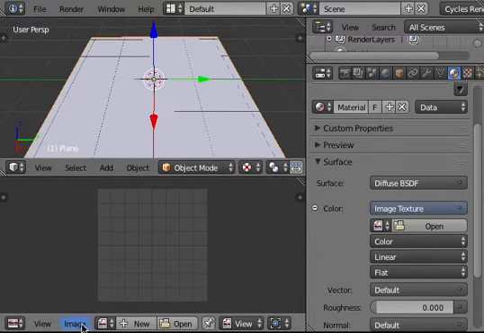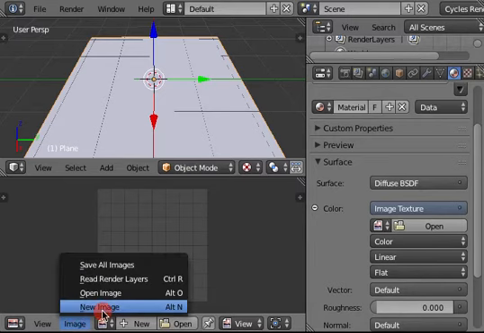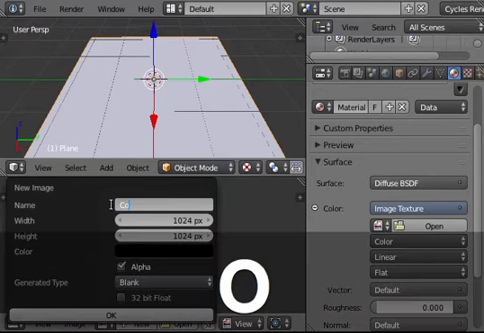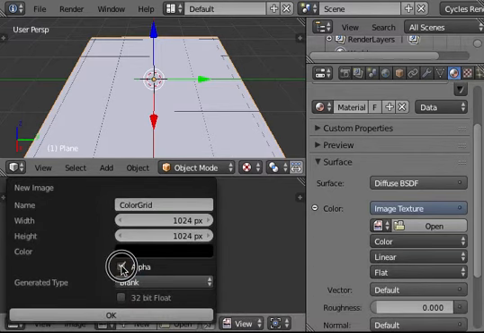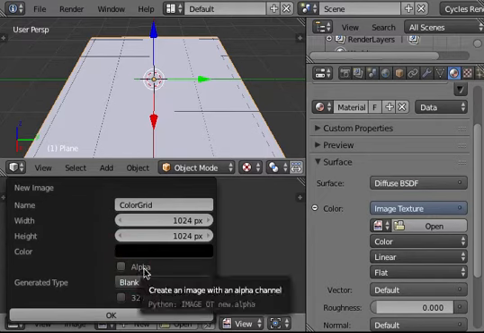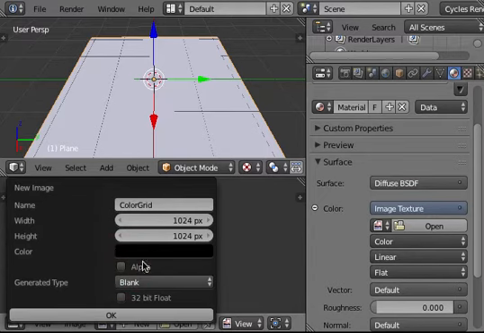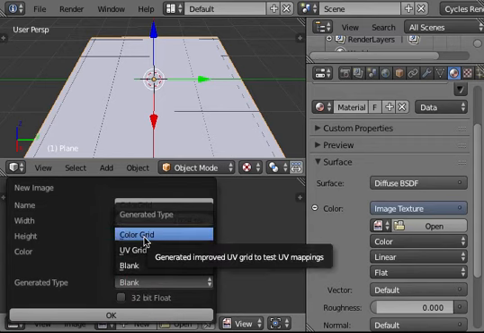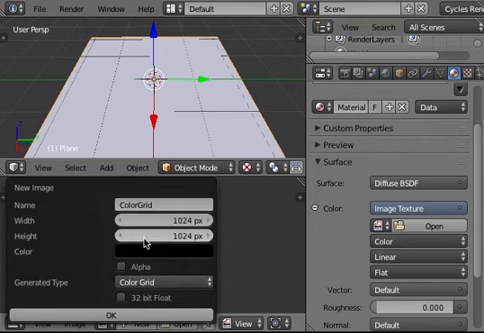So I'm going to generate a color grid. So I go in image, new image. I'll change the name to color grid. For now I don't need any alpha, which is a transparency channel for the grid. And I will generate not a blank image but a color grid, like that.